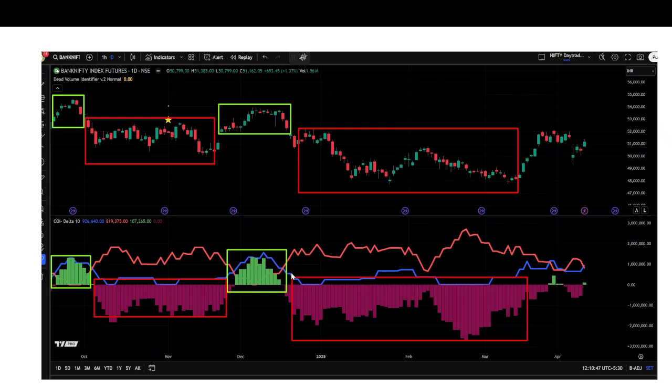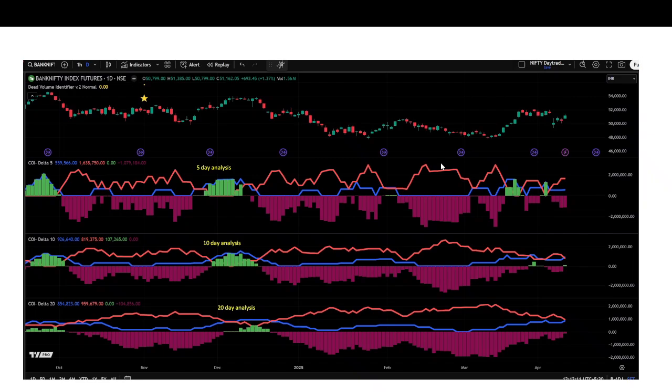You can see here the longs are getting out, shorts are increasing, and then the market falls. Or here the shorts are getting cut, longs are increasing, then the market rises. Here also strong longs, market goes up. So simple analysis: look at the histogram. If it is green, longs are in control and the market has a chance of going up. If the histogram is red, then there's a bearish move and the market is probably going to go down.